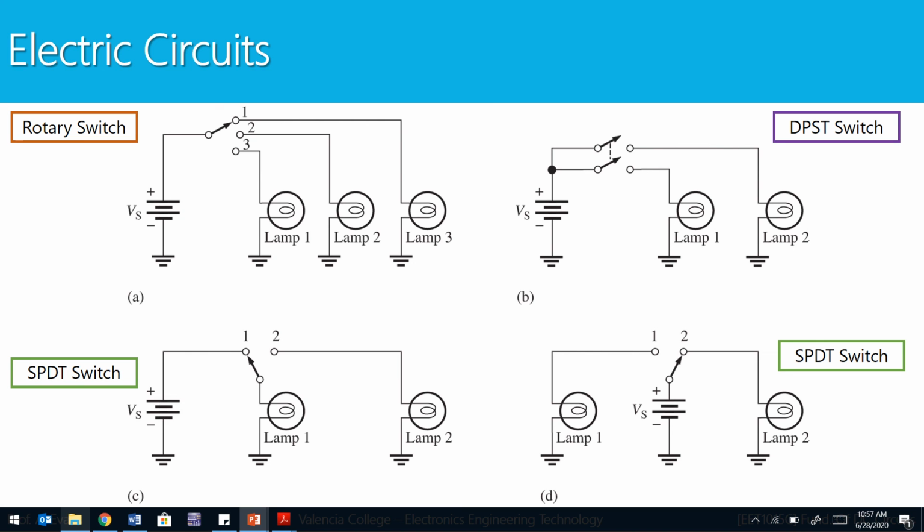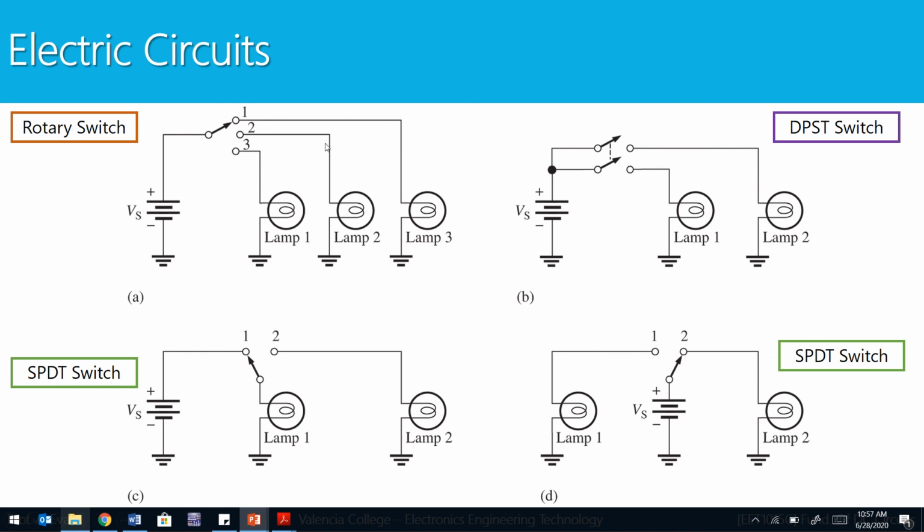Now, the other thing you'll notice about these circuits on the screen is that they have different types of switches. So if we look at the top, this is a rotary switch. It can rotate between one of many different positions. Notice that if the switch is in position 1, that means current will flow from the voltage source up through to position 1 and down through lamp 3. Once it hits ground, this is an indication that current returns back to the voltage source, going in the negative terminal, and then going back out the positive.